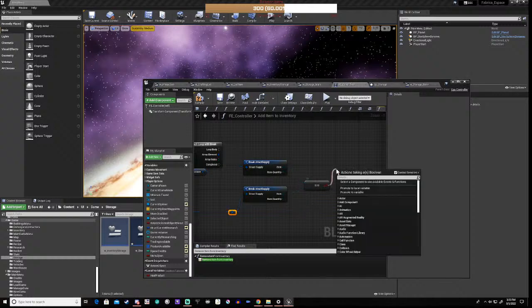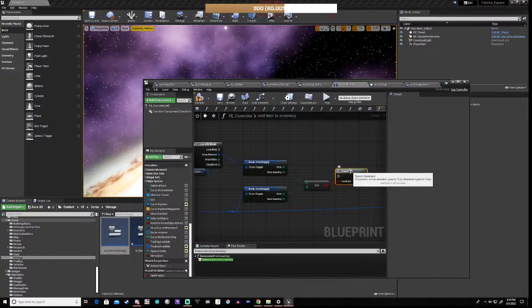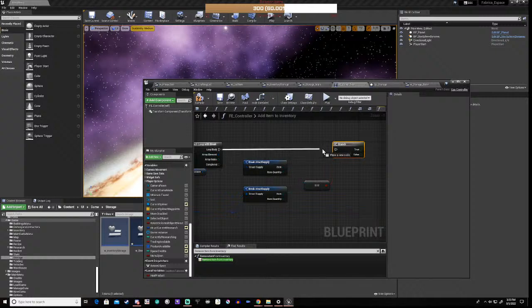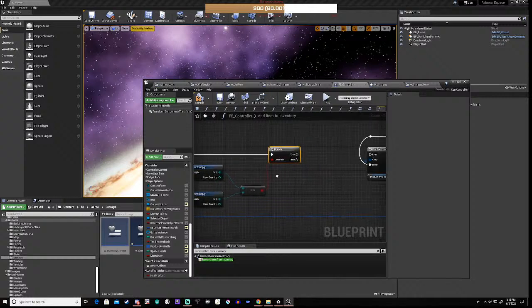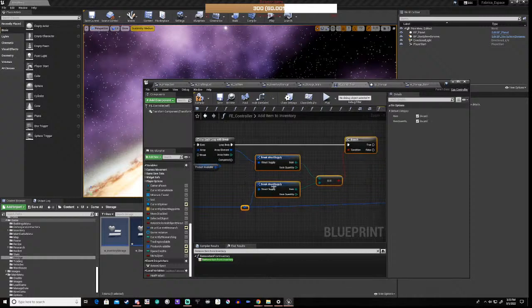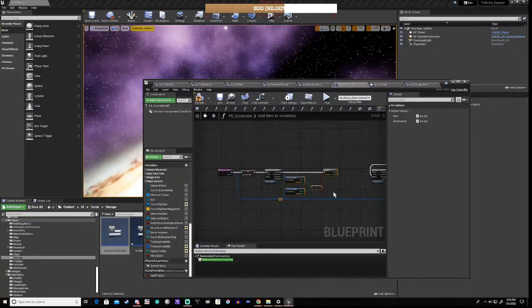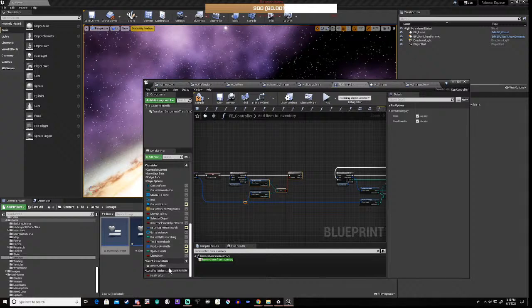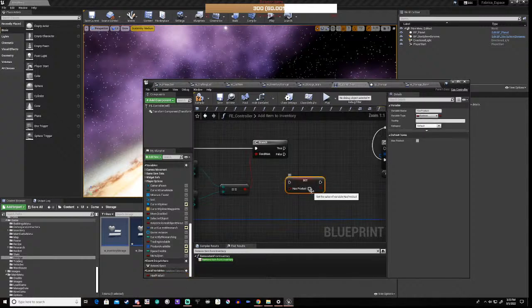So we say branch that. We can move all of this stuff to the left a bit, give ourselves some space again. Basically now what we say is has product, set it to true.